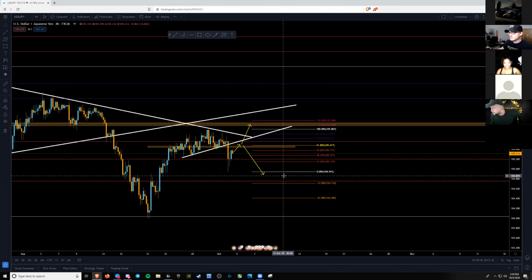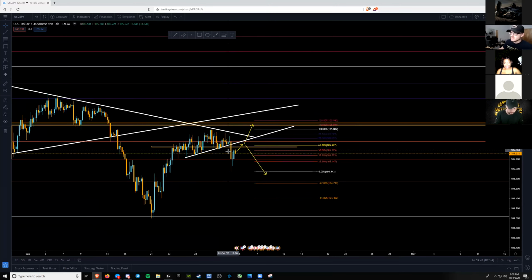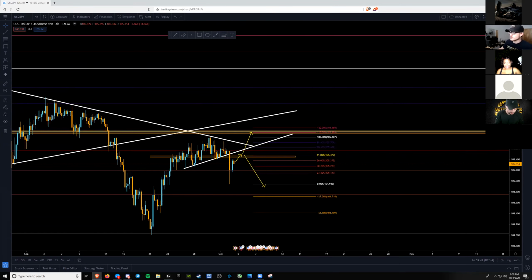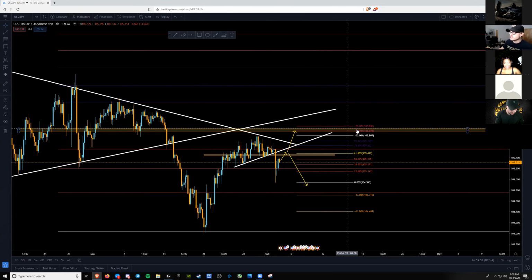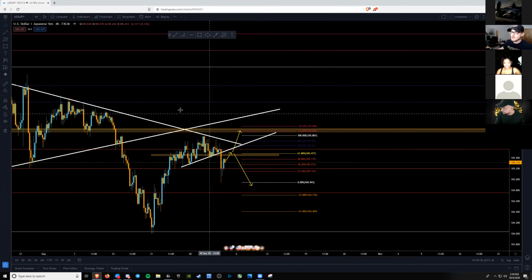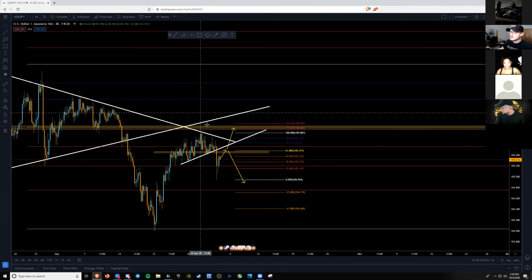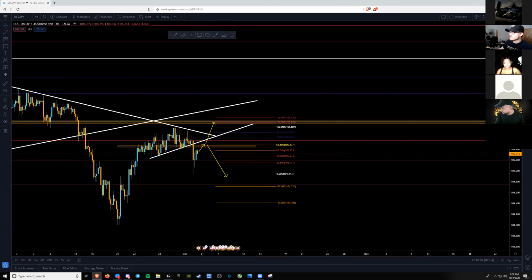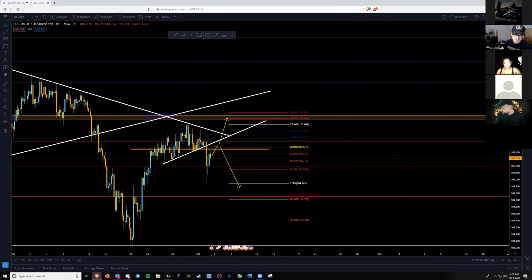So I'm not super confident in that bearish market structure based on this information. And because I had already been expecting a pullback into this higher level around the 61.8 of the bigger daily move, that is where I would be shorting. So right now I would be out of UJ for that reason.